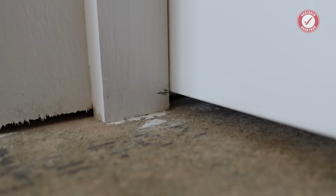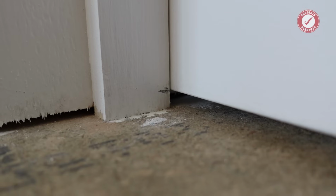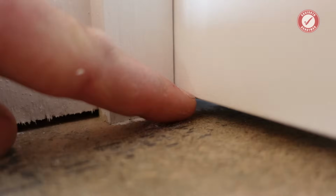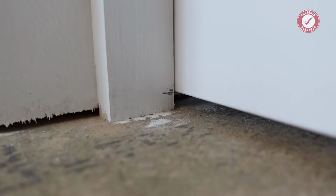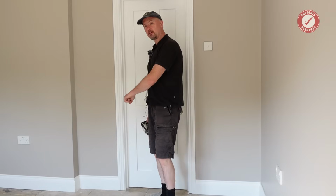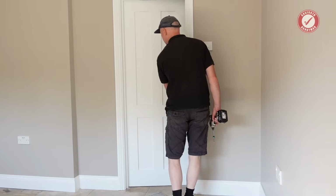So I've actually made the mark a little bit bigger than I would normally make it, just so that you can actually make it out on the video. But that is perfectly in line with the bottom of the door as it is at the minute. And same on the right hand side as well. Once we've done that, we can whip the door off its hinges.